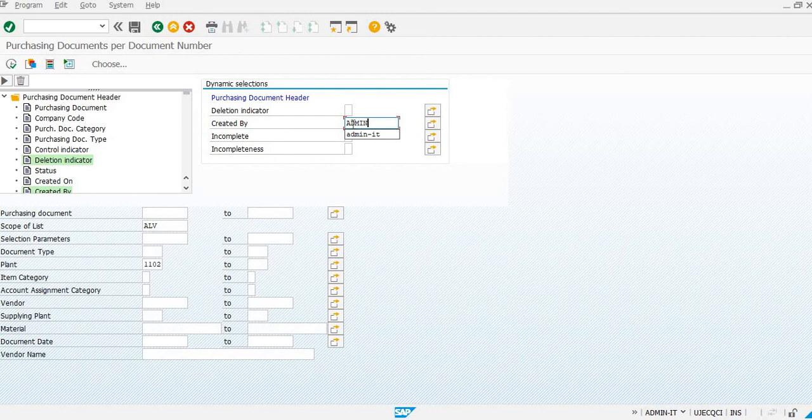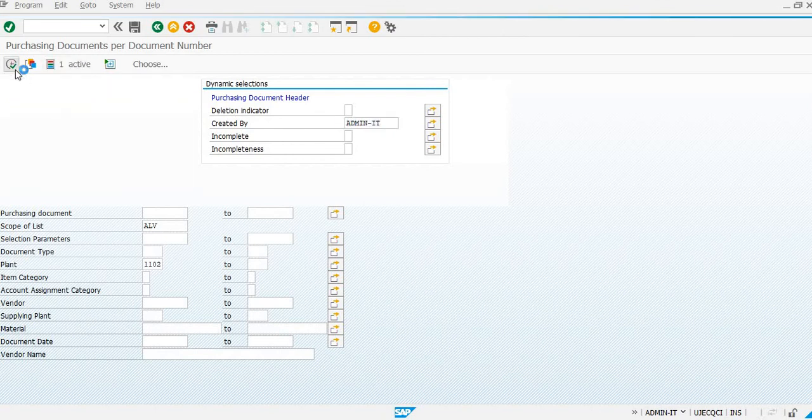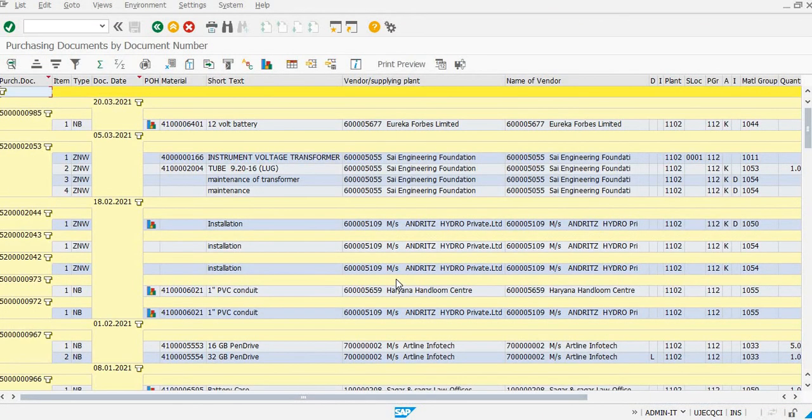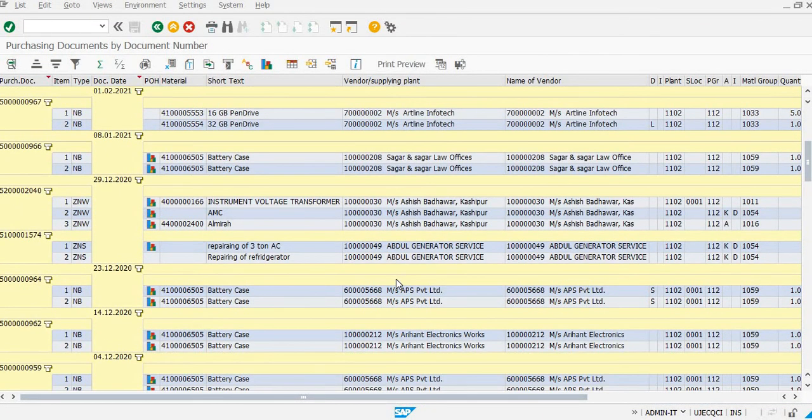Since I am using the admin-IT SAP ID, I'll enter the same and execute. So it will only list the POs created from the SAP ID admin-IT in the plant code 1102.